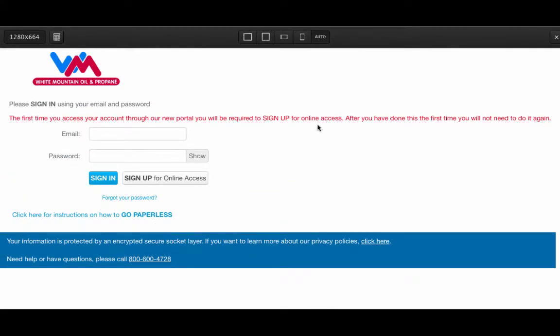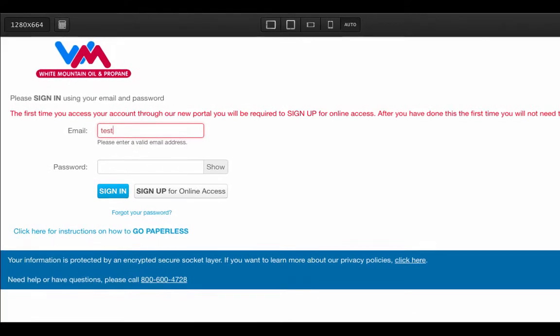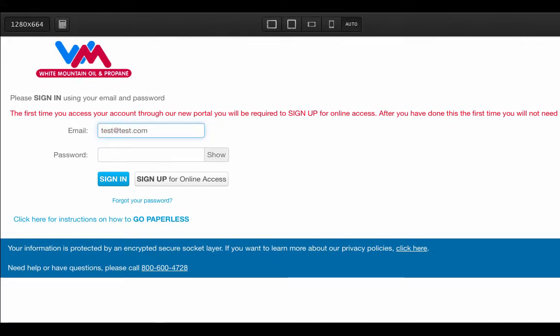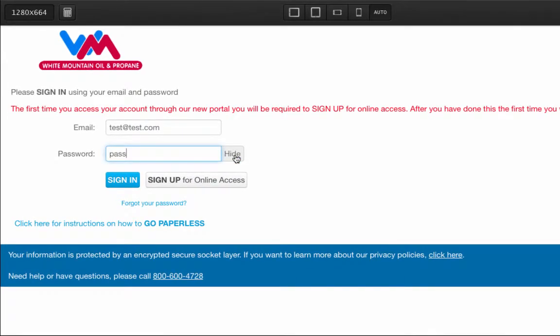So to access their online account portal, the user simply enters their email and password. What you'll notice is that the user has the option of hiding or showing their password.